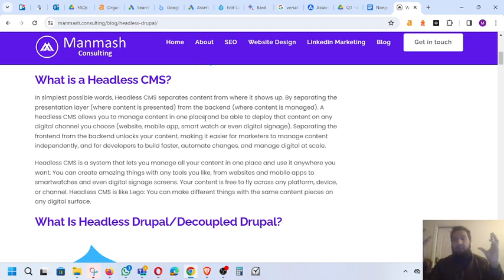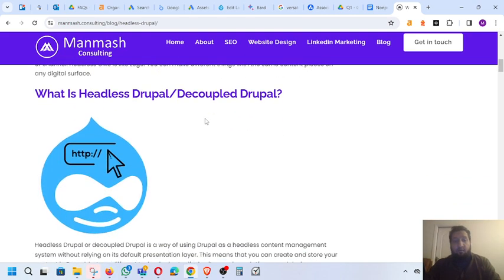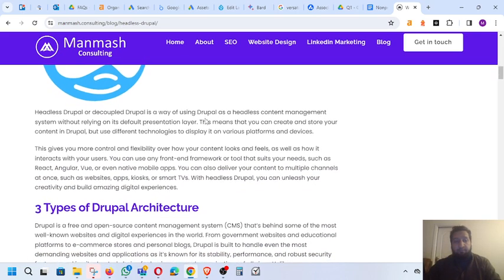So at the back end, you can have Drupal, but on the front end, you can have Next.js or maybe Vue.js or any other front end technology based on JavaScript. So what headless does is it decouples the Drupal backend from the front end.